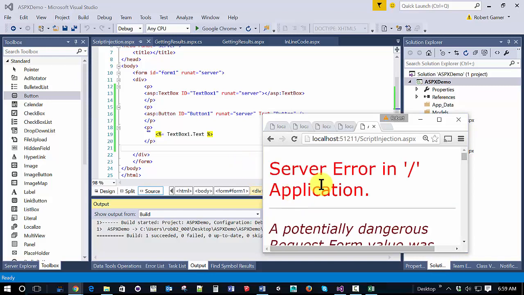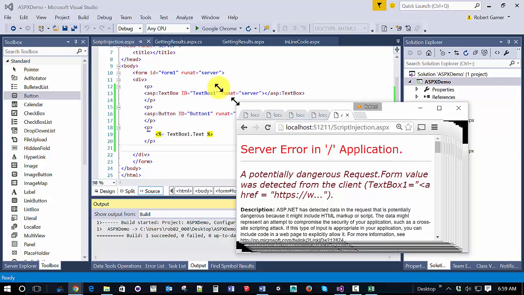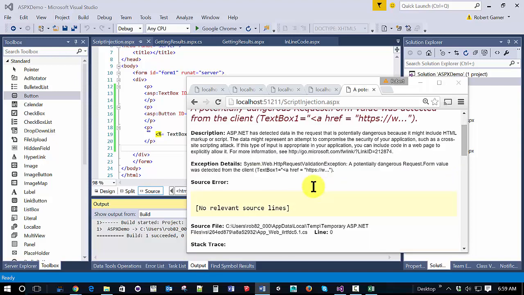So I'm going to click on this, and notice that we get an error, and it says a potentially dangerous request form value is detected. So one of the nice things is that ASP.NET is automatically set up to detect potential script injection vulnerabilities and display an error message.